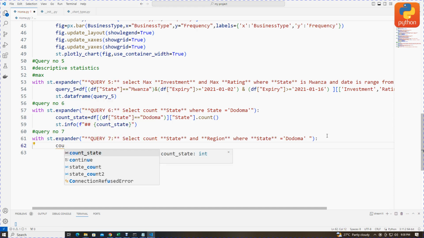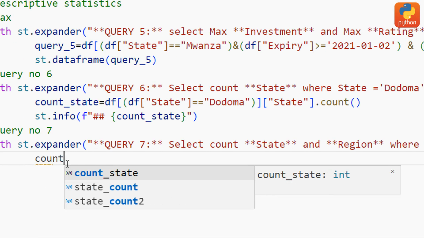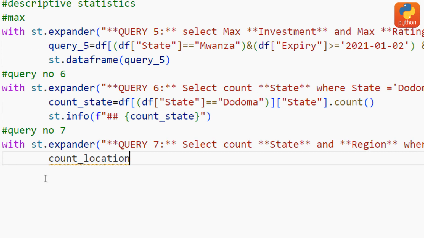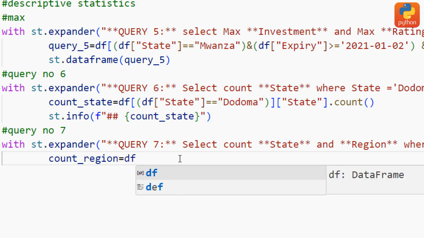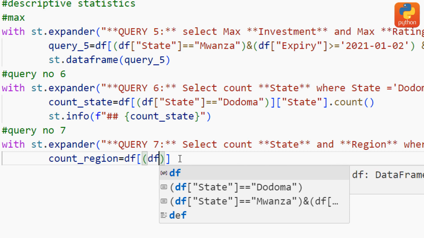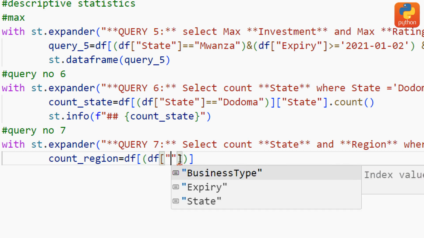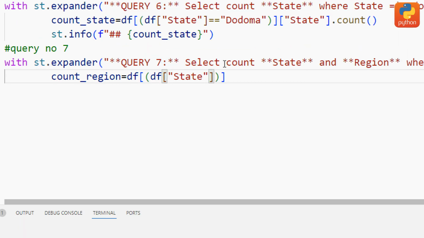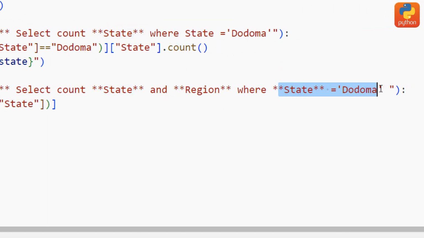This variable is called count. So let's zoom on count underscore location, count underscore, I think location state, count location, count region as well, in some location. Count region equal to our data frame which is df. Then in df I open brackets like this. Then inside it I access df, which is still our data frame, then access the column state as understood in our data set, the state column which is here. Okay, the column state, where state equal to Dodoma.